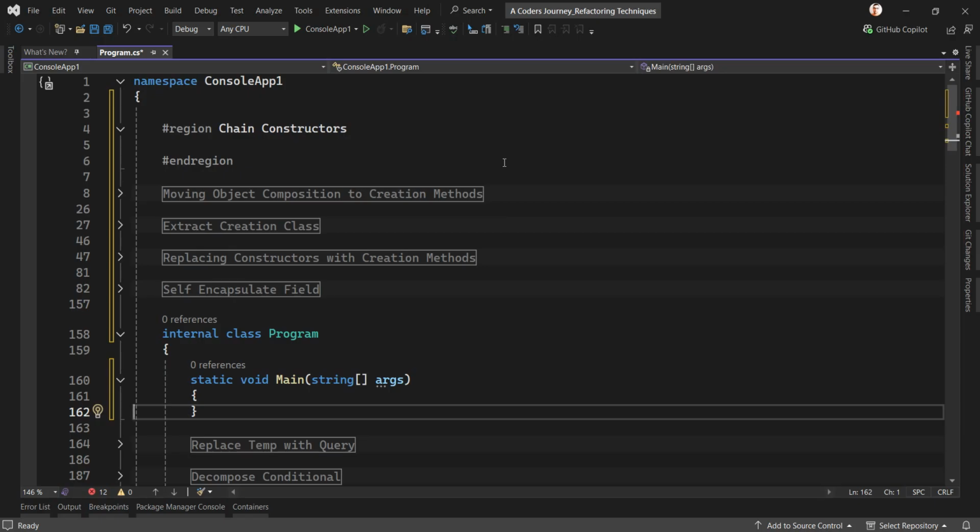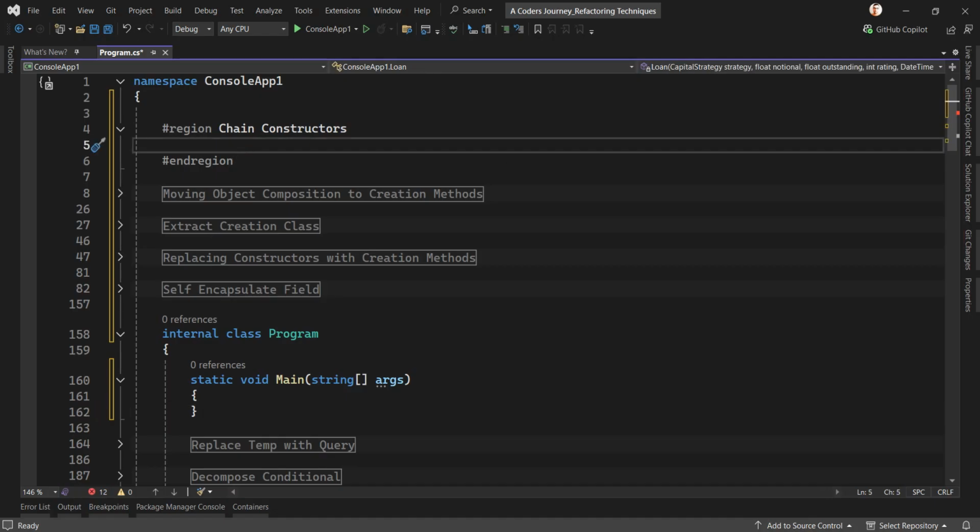So we talked about this. We decided to start using creation methods. But in this video, we are going to combine another technique when it comes to constructor functions in order to still reduce the duplicated code and in order to make our classes more concise.